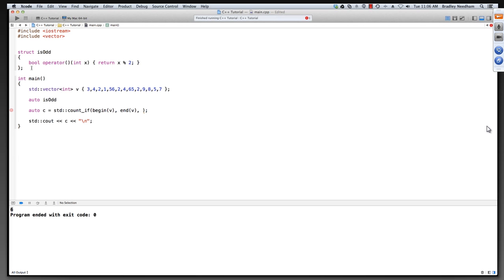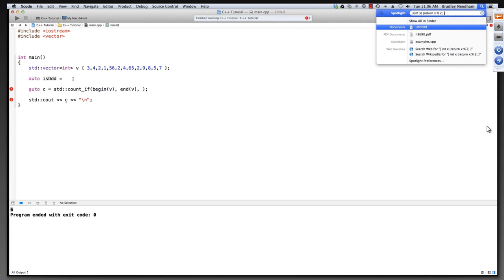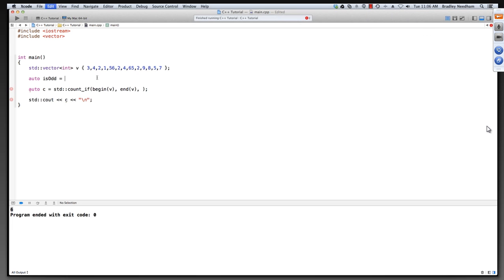So this is a variable now, so I'm going to clear out this structure type. is_odd equals, right, here, the lambda, right? So this is a copy of the closure that's generated here. I can even create another copy by saying auto function equals is_odd, and that would basically be a copy of this closure that was generated here.